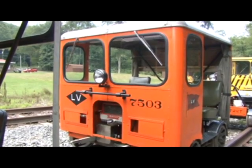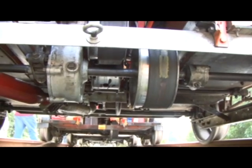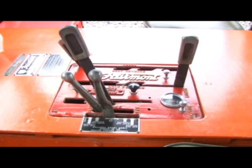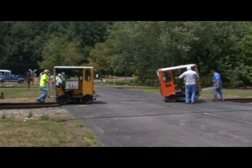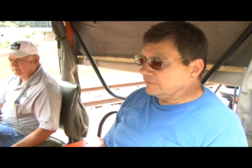I believe it was for a track inspector because the car is sprung, and this is different from a lot of the other cars in that it has a backup belt. So I believe if a man was inspecting track and saw a defect, he could stop the car and immediately back up, check the defect, and then be on his way. Because with most of the cars, to back up, you have to stop the engine and start it in reverse and then run the car backwards. It doesn't have a backup belt. The engine runs forward to take the car forward or backwards to take the car backwards. Where this has a backup belt, you can immediately change direction. So I think this was a track inspector's car, but I don't have any proof of that.